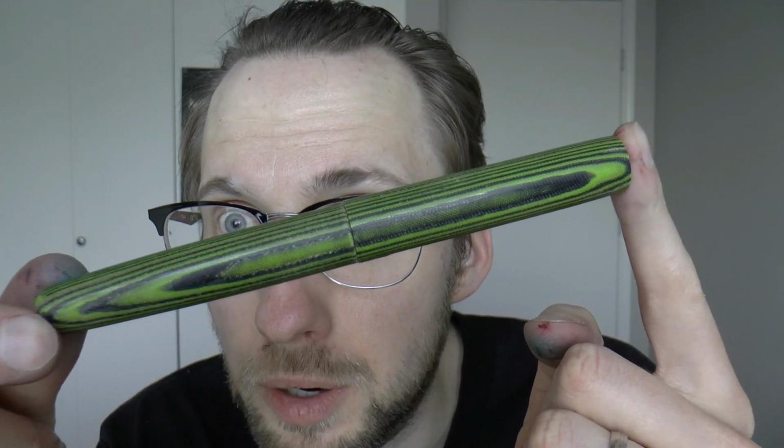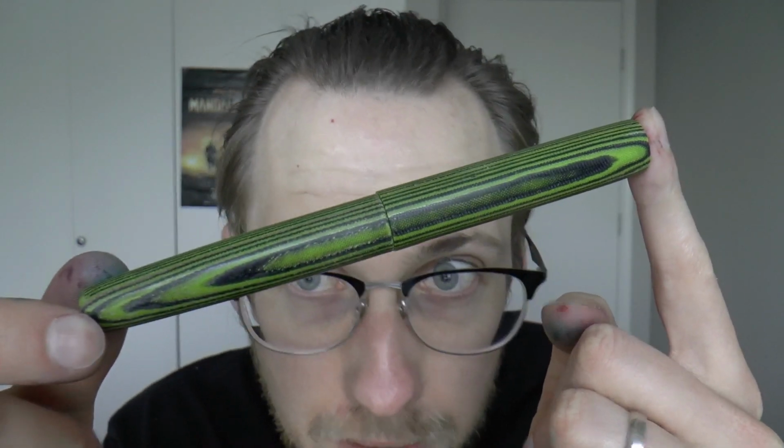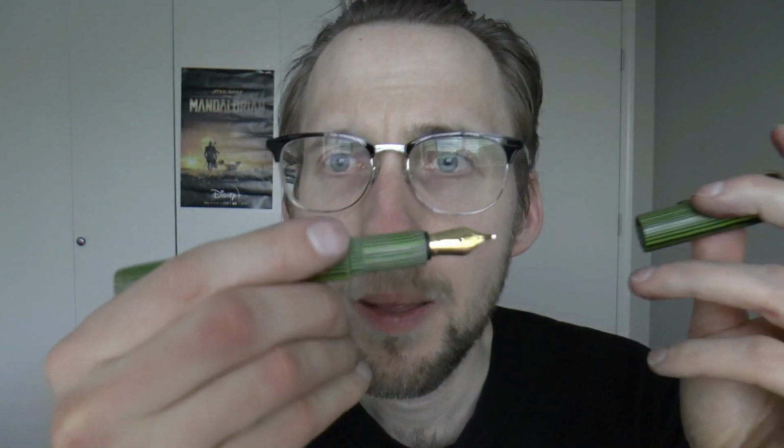I haven't made any effort to make the material match up, but you see it can match up. It almost reminds me, I'll be honest, a bit of Arco, but of course it's not celluloid, it's micarta. Let's do a quick check. Yeah. Still has the smell. It has definitely become much fainter than it used to be. A big pen.